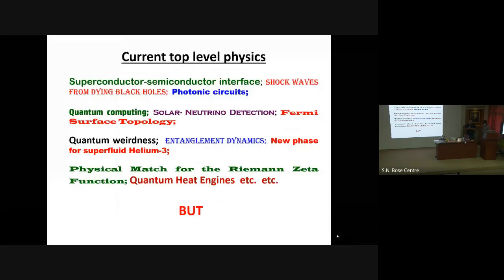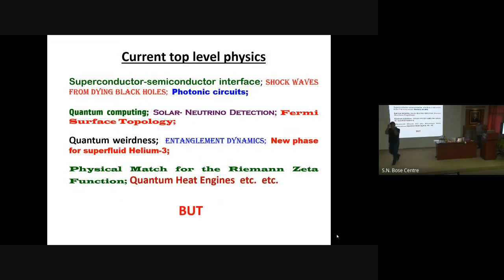So, now, if you're thinking I'll talk about bubbles, I'm going to talk about all these topics. Okay, so whoever wants to leave, please. No, I'm just joking. These are the titles I took from various articles. This is the current top-level physics. Talk about Fermi surface topology, superfluid helium, quantum engines, and what have you. And we kind of work on that.